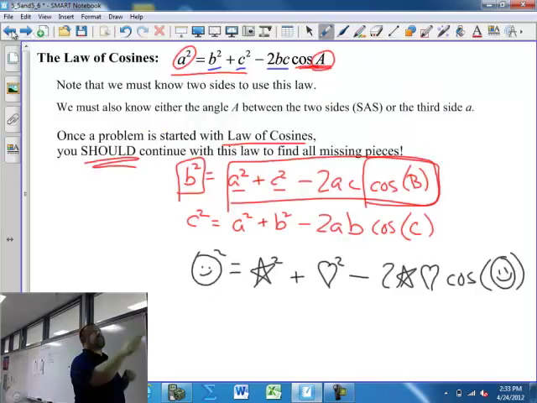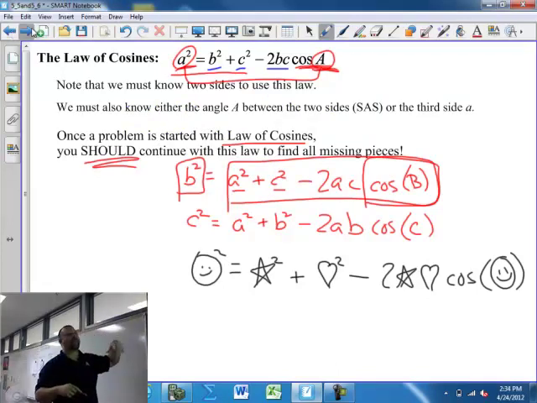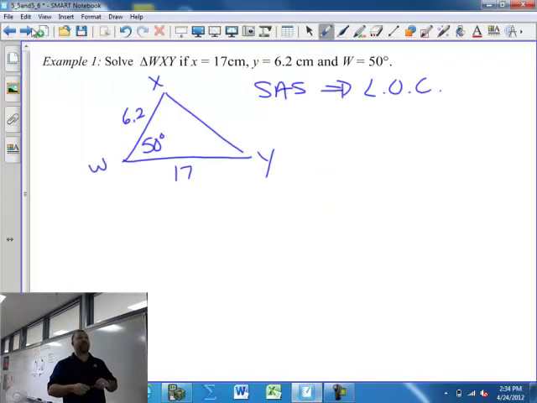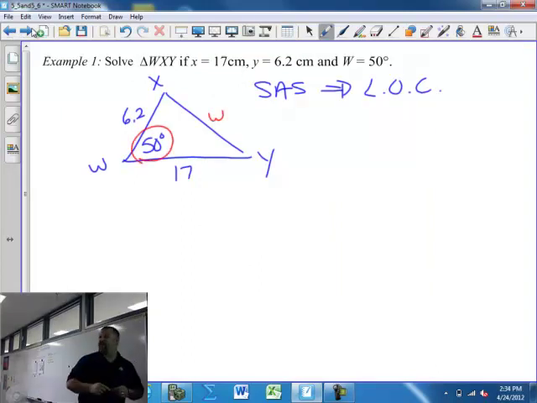Well, in the law of cosines, we basically have the same idea. We have to have the angle here and this little angle. We just don't have to know both of them. So if we're only given a single angle of 50 degrees, we should probably want to start by solving for W first. So that would be W squared first.